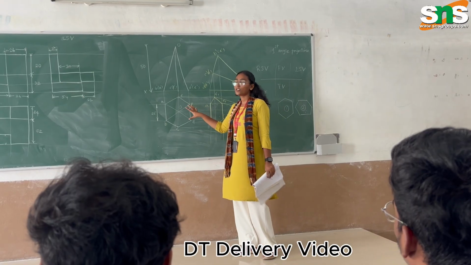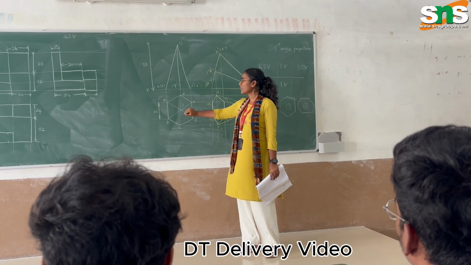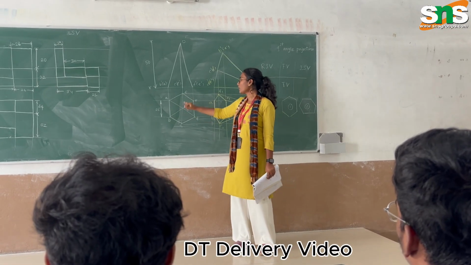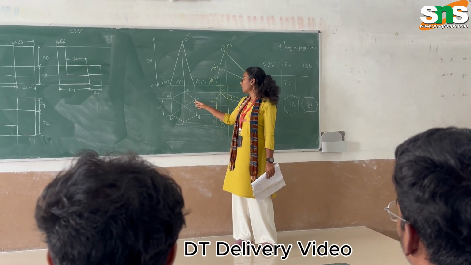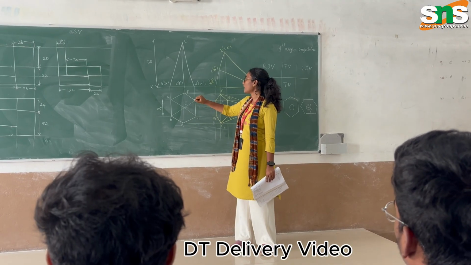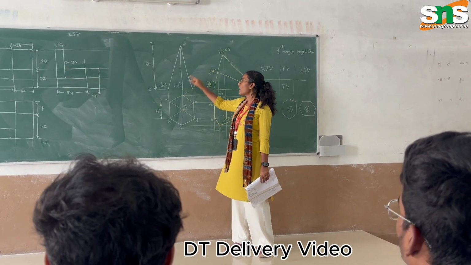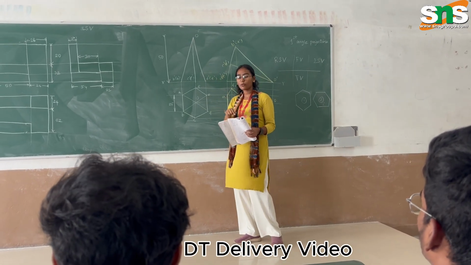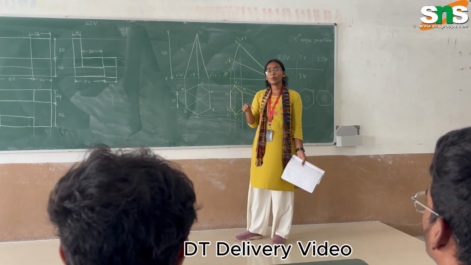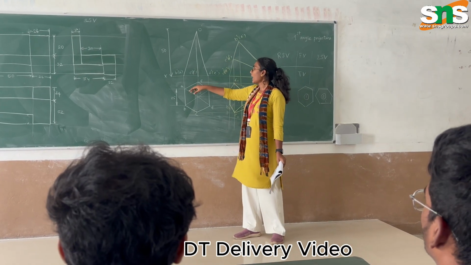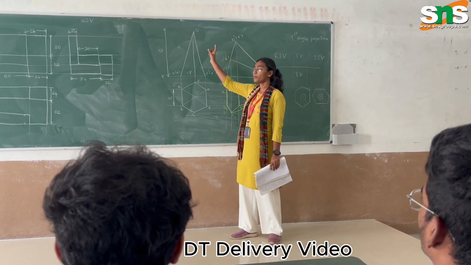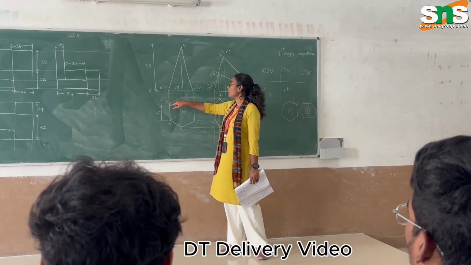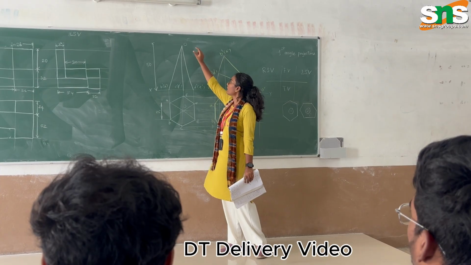Using the stencil we draw a hexagon which has a side of 25 mm, and then we draw the diagonals. Then we draw the axis upward by 50 mm as given in the question. Since it is a hexagonal pyramid, the axis must end at one point above HP. So we stretch these lines and join them together at that point.